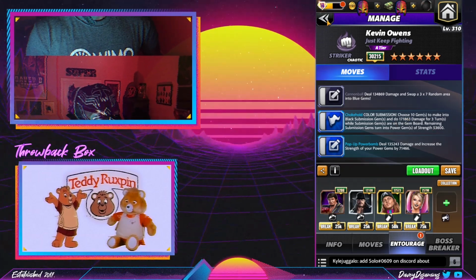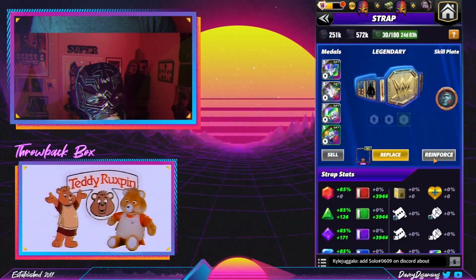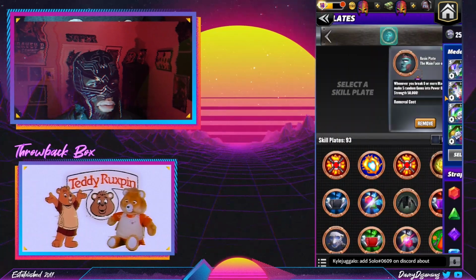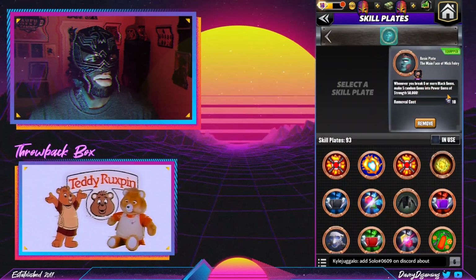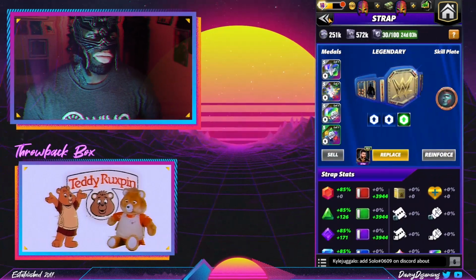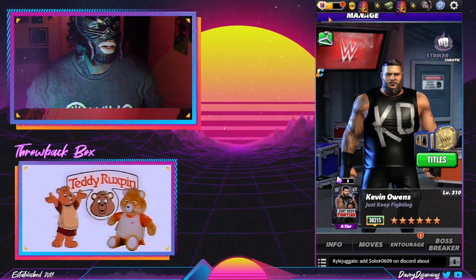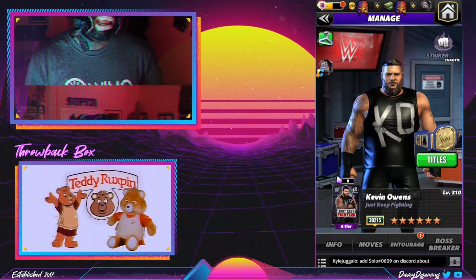But I was doing this whole thing raw, and then I had to put the strap on for the Foley plate. Whenever you break 6 or more black gems, make 5 random gems into power gems of strength 50k. So I fully expect him to drain Dominic's life like it ain't nobody's business.